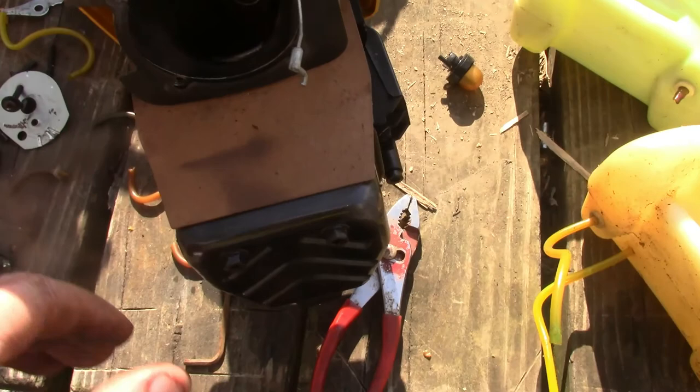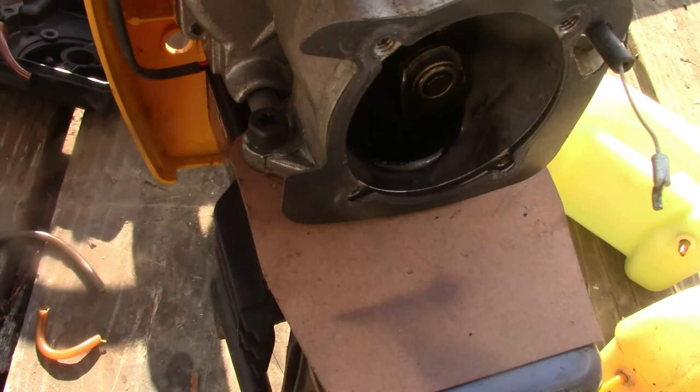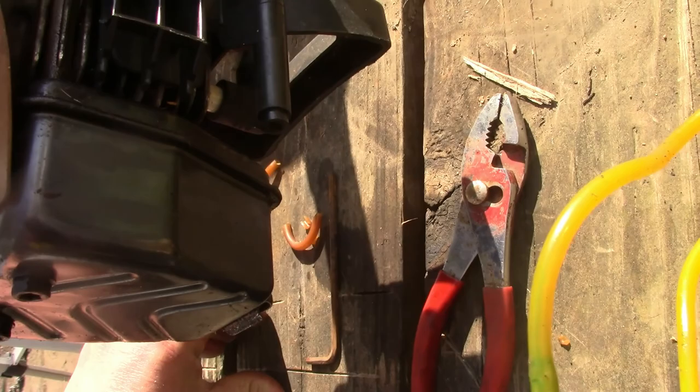So, we shall get this sucker back together and see what happens. Get it put back together and we'll pull the plug out and see if it's full of fluid. I'll be right back.